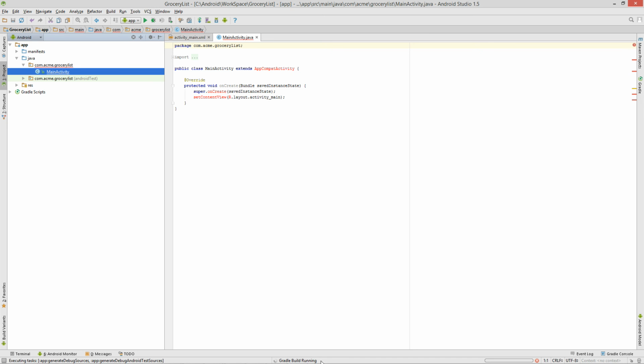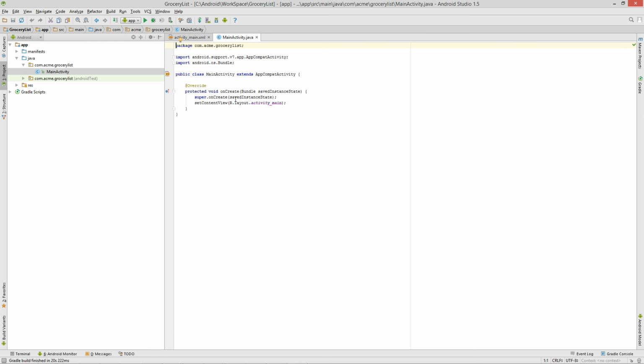Down here at the bottom, you'll see this Gradle build running, right? And that comes up, and you'll have this little status bar over here, and its progress and everything like that as this is coming up. You'll have all these underlined because it hasn't fully loaded all the paths to all the classes and stuff like that, but now it has, and we're good to go.